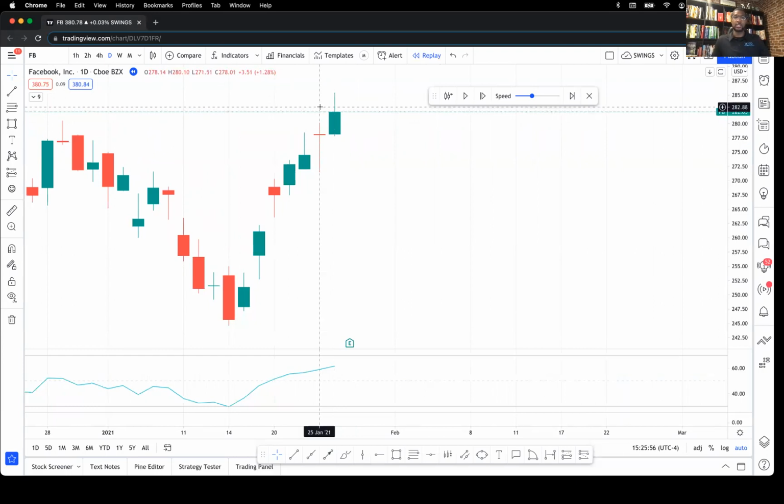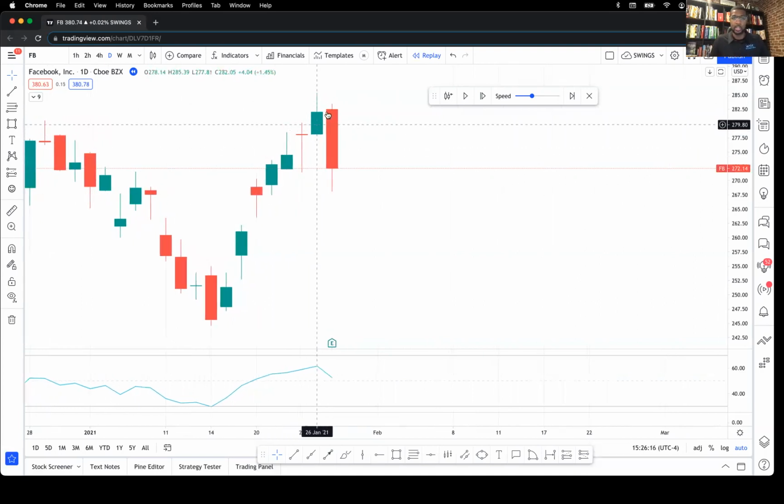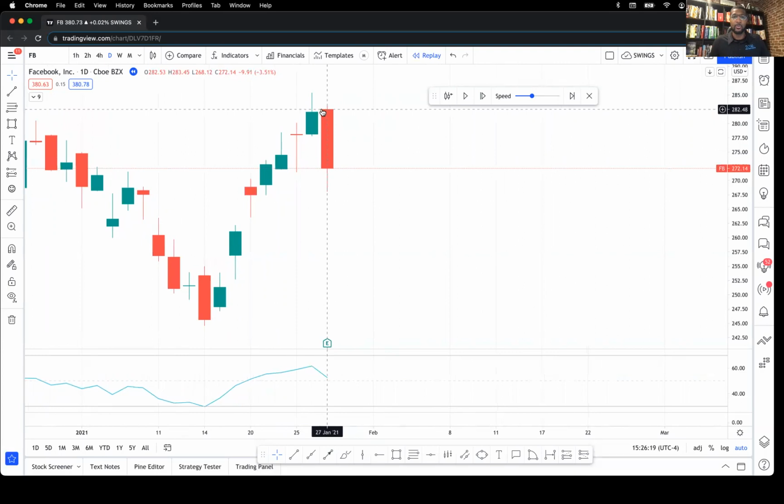That is enough information for you to see what might happen the next day. If the next day we end up being bearish, now you know that it's a potential trend reversal. Then we start getting into candlestick patterns to see how we're going to respond to it. All right, so boom. The next day, we got a bearish candle. It opened above where it closed the previous day, but the body engulfed the previous day's candle. So this bearish candle engulfed the previous day's bullish candle. This is a bearish engulfing candle.